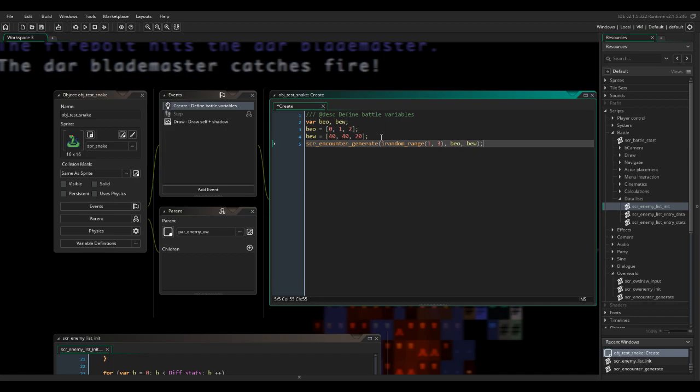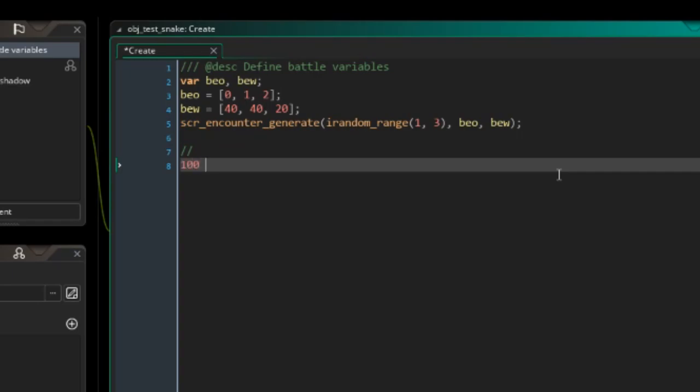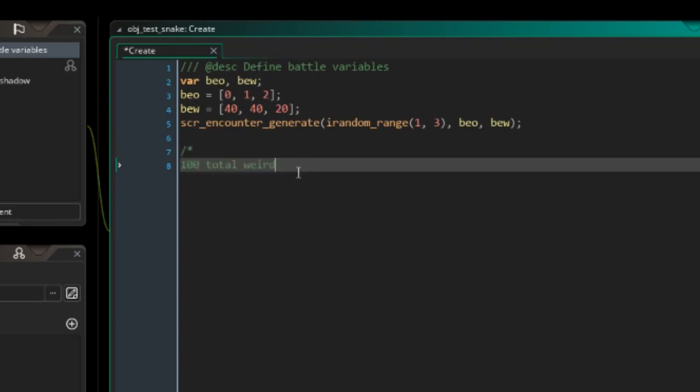So we got this weight set up, and what the game does then is calculate a total weight. In this case it would be 100, because 40 plus 40 plus 20 is 100 total weights. I'm just going to make a little note here. 100 total weights.